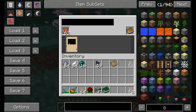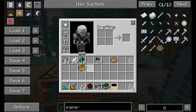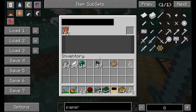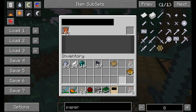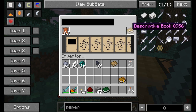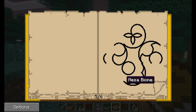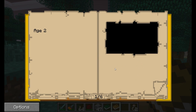Otherwise, you won't get a descriptive book on the left. For example, I just set up the biome — I said give me these four biomes and anything else you want. Note that when I go ahead and place the notebook in here, it's not giving me the option to create the descriptive book. First, you have to place your link panel, and then you place your books and pages. Now you've got a descriptive book, which should work to create exactly the biomes that we want. Flipping through the pages, you'll see we get the Brushland biome, the Blessed Bog — I just picked random biomes — and then the medium biomes page was the last one.